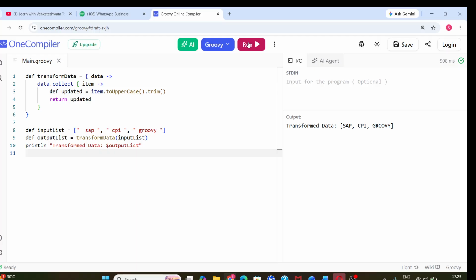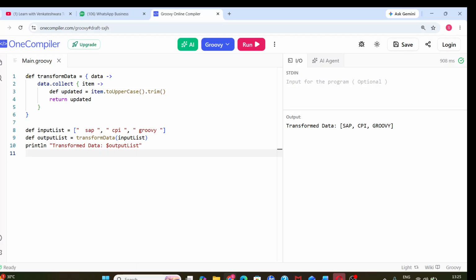Here closures are reusable transformation logic. These payloads often contain messy data, so a closure writes reusable logic and cleans it. We defined a closure transformData that processes a list.